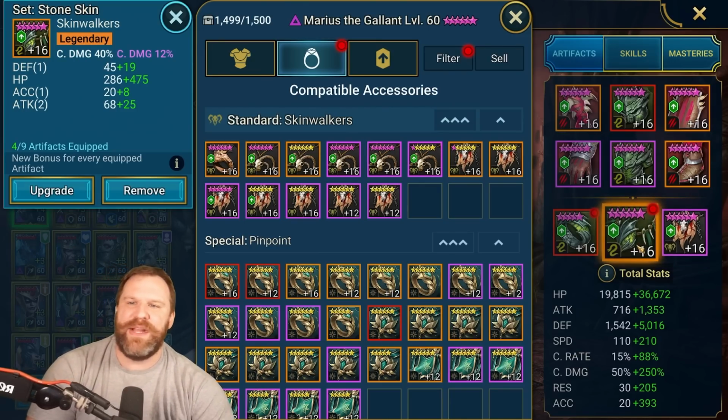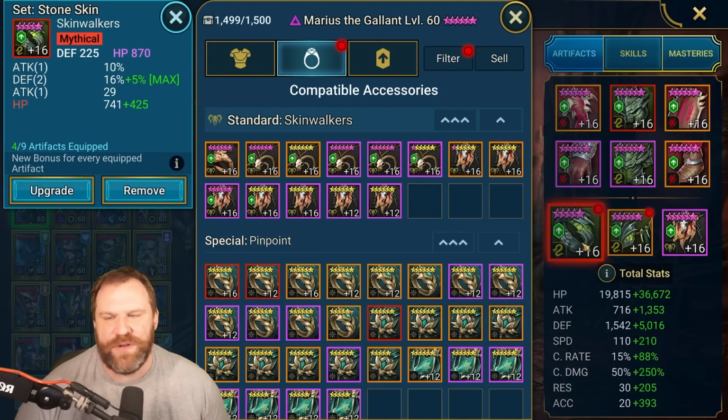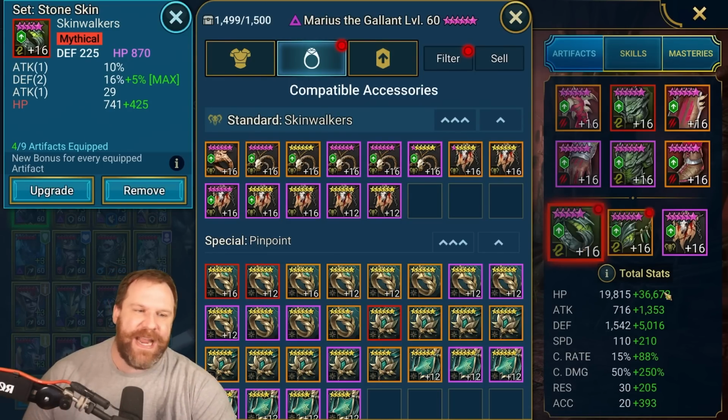Then we've got crit damage in Stone Skin, and then I only have a 5-star Stone Skin ring for Skinwalkers that's defense based, but here you go. So overall, this is the best I can do.